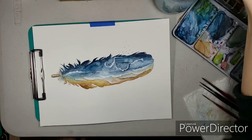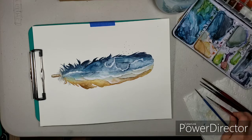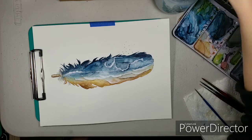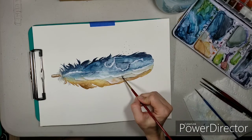I think that's looking pretty good. I'm just going to take a minute to look over and see if there's any last details that I want to add, anything that I want to change or improve. I think I'm going to take a little bit more color right in here.